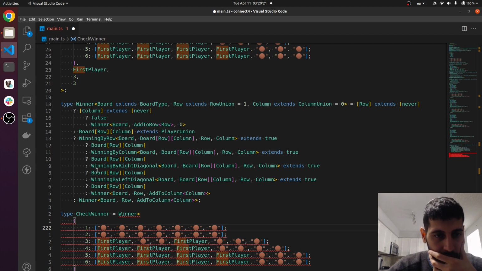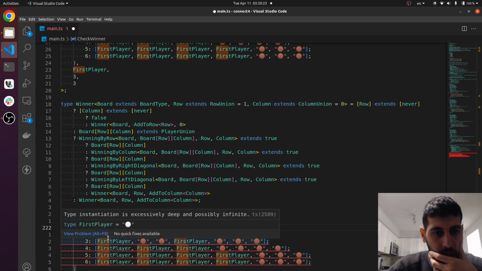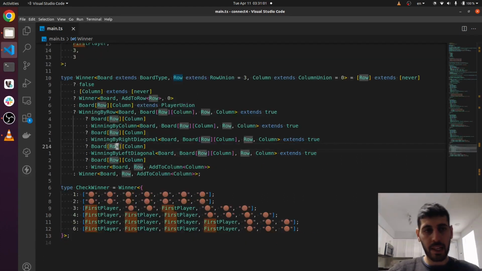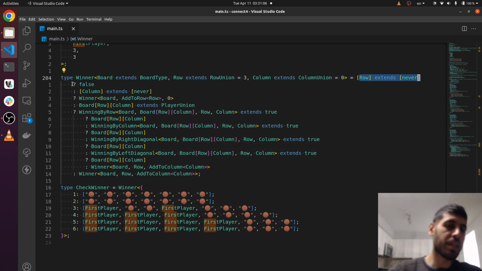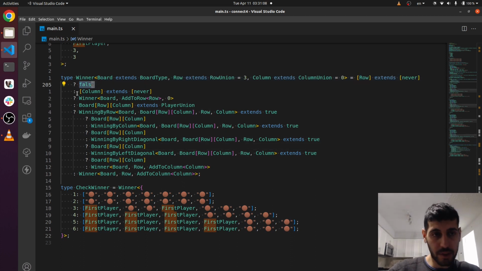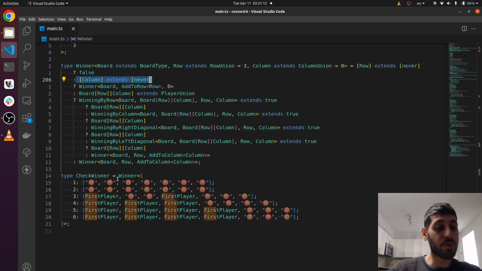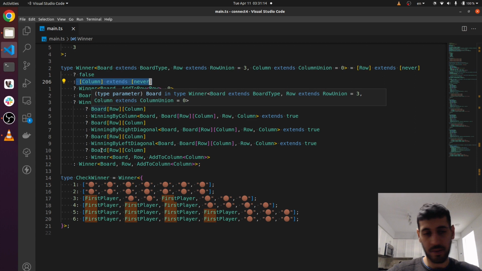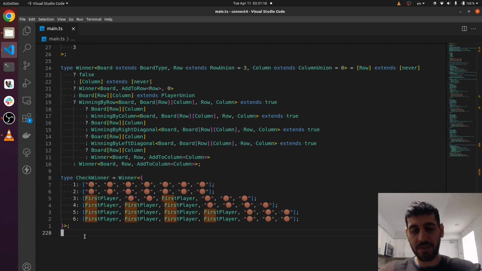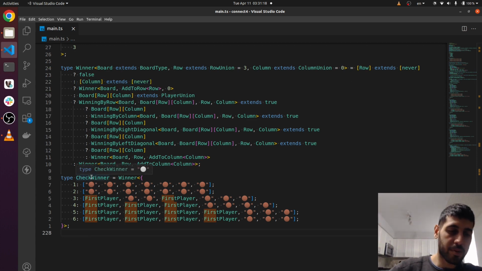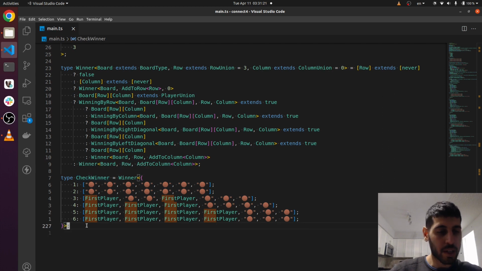Why did this scan didn't work? Okay, I'm back. Apparently the problem was the row is never, and if it is never, then there is no winner. But if the column is never, and it's the same algorithm I did on the other way, which pissed me off. But it's fine. It's solvable. So now we have a winner. Ta-da! Okay. Are we done? Yes, because we have all of the logic that we need.